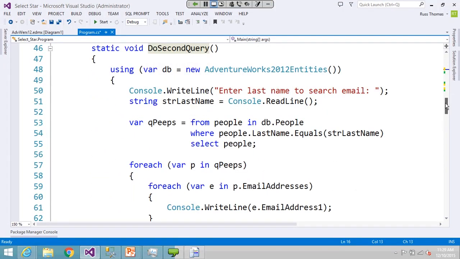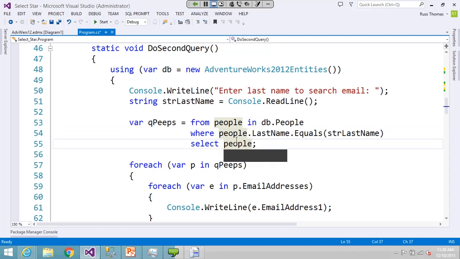I will enter my last name to search an email. I will have that same kind of object from people in my people context where last name equals string last name. I'm being a good developer. I'm putting my filter into my statement there. But I'm selecting people. Well, I want to query by email address. So how am I going to get back the emails when this here is done by people? And also it makes it hard to use projection because, again, I have no concept of email here.